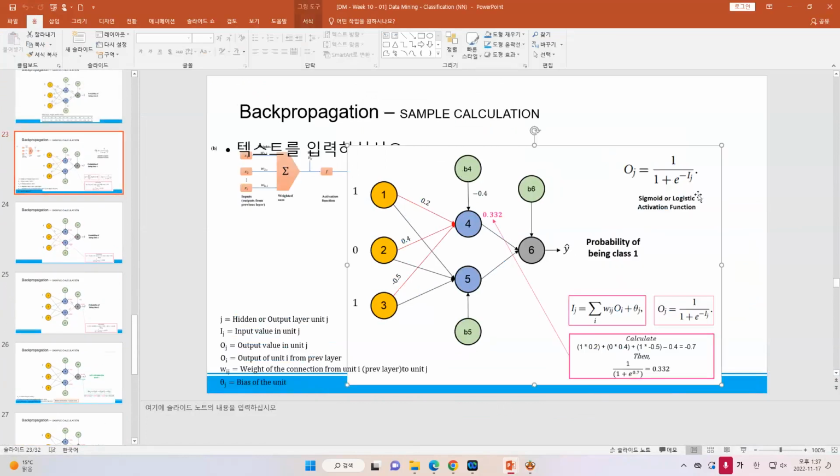This one, the sigmoid. We can also call it logistic. This is the activation function. So the name is sigmoid activation function or logistic activation function.